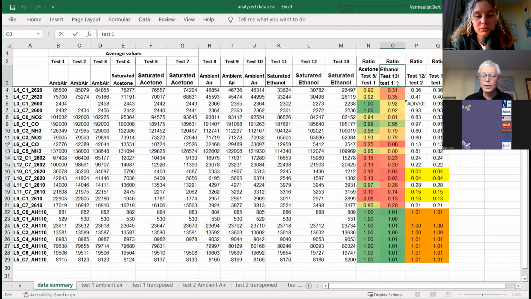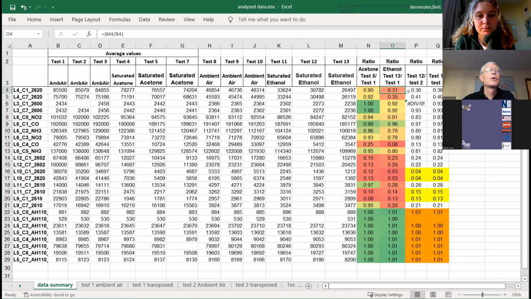Now, insert a column to the left, and that's going to be your acetone test. So that's going to be acetone, and that's going to be test 5 divided by test 1.